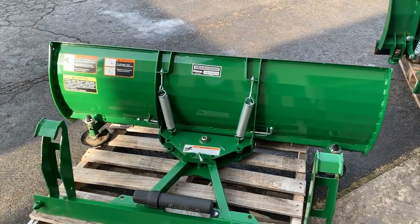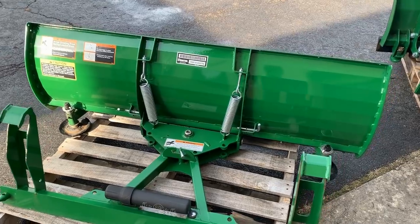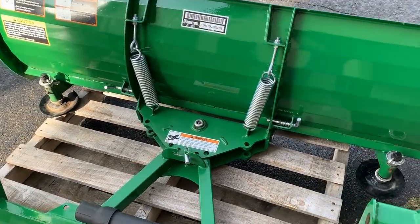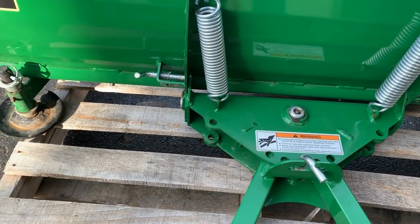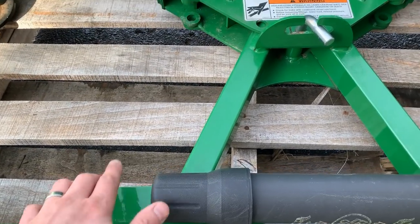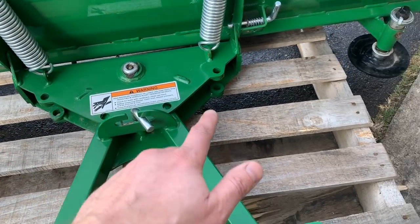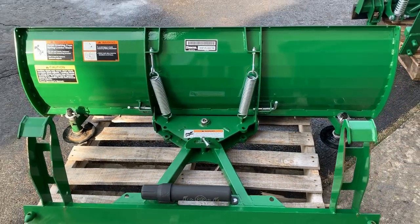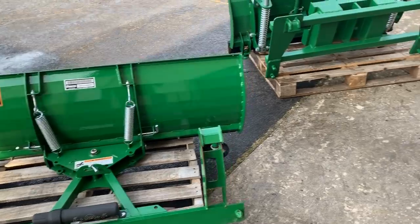And again, you'll have to pardon my ignorance. I don't see anywhere that you can add on a hydraulic angling kit. I have to imagine that you can, and perhaps it's going to be from here to those holes there, or from over here to here. I don't know for sure. I would think you have to be able to add on a hydraulic angling kit.